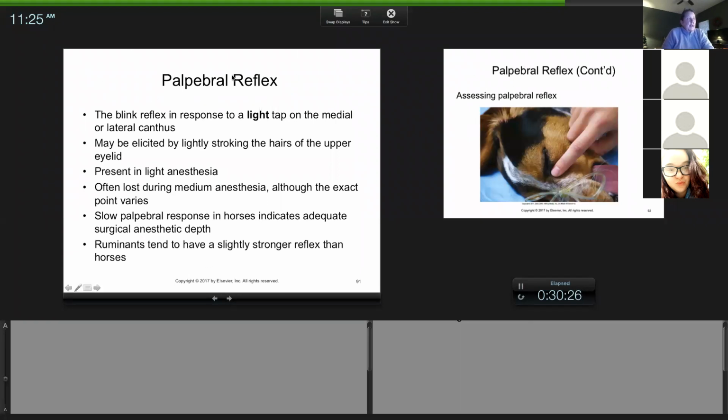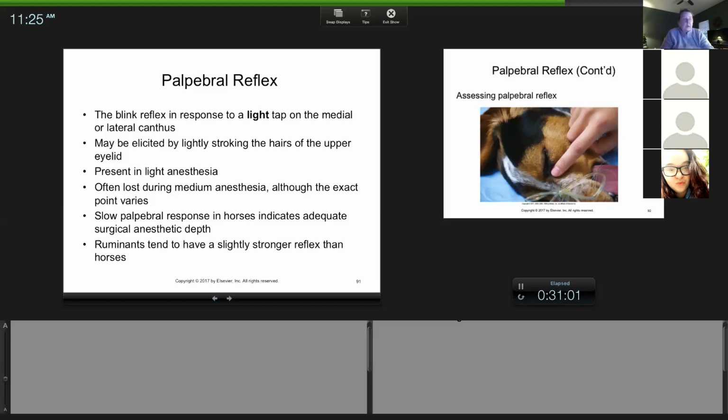One of my favorites that I use 5 million times during one procedure is the palpebral reflex, and you're looking for a blink. So if they're awake, this is where you tap the medial canthus. I mean, sometimes I tap all around, but really if you tap at the medial canthus, then you should get a blink. Some people say if you stroke the eyelashes, there's a lash reflex. If you're touching the eyelashes or the medial canthus, it's the palpebral, and you're looking for a blink.